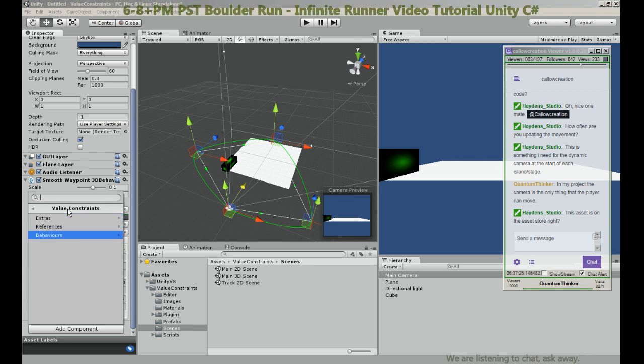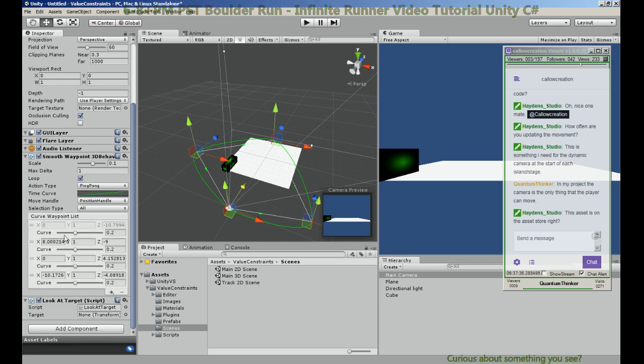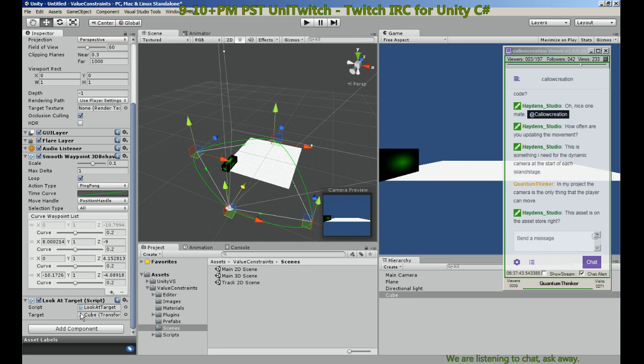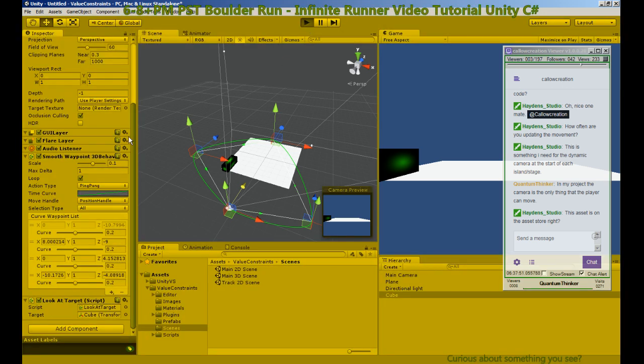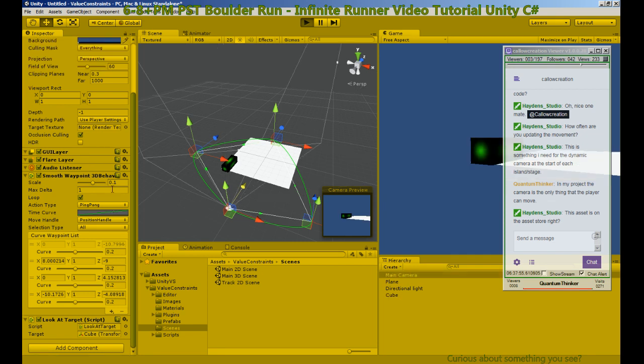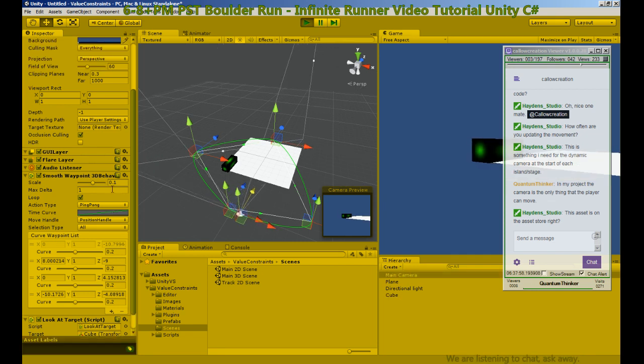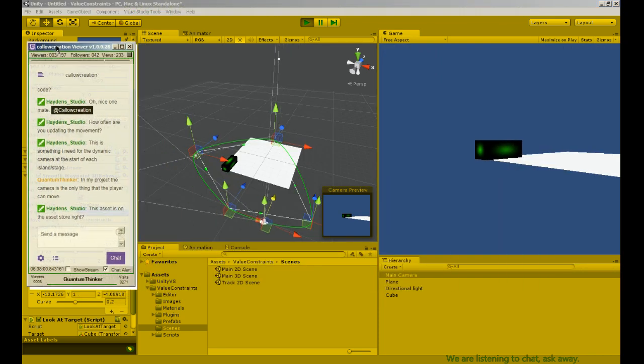Sure, you can apply it to the camera, but if you really want the camera to be custom to what you're doing, you're probably going to need to write quite a bit of code. But when you design something for the camera, you take care of a lot of things that would need to be taken care of to have it run as camera code. So there we are, man. We can look at it on both sides.